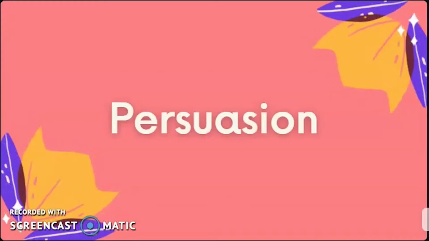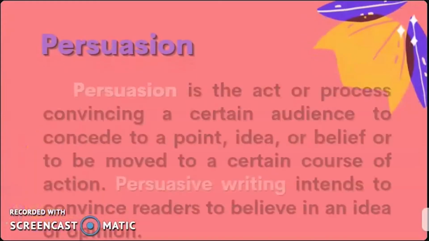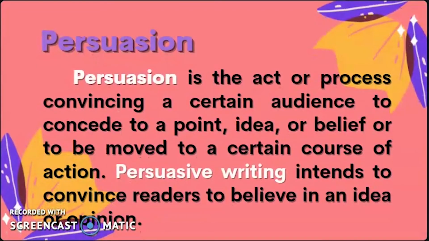Now let's move on to the next pattern of development, which is persuasion. So what is persuasion? It is the act or process of convincing a certain audience to concede to a point, idea, or belief, or to be moved to a certain course of action. Persuasive writing intends to convince readers to believe in an idea or opinion. Many writing genres such as critiques or reviews, reaction papers, editorials, proposals, advertisements, and brochures make strong use of persuasive paragraphs to state opinions and to influence others.